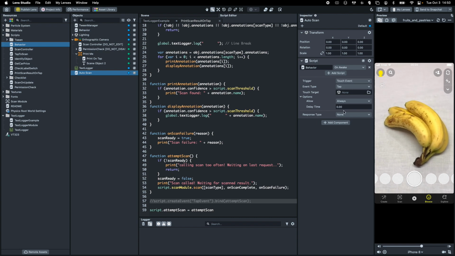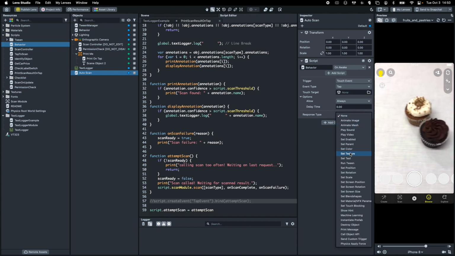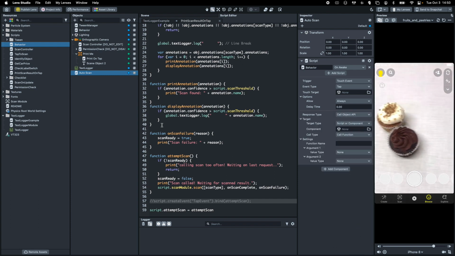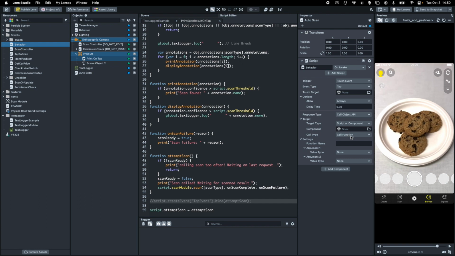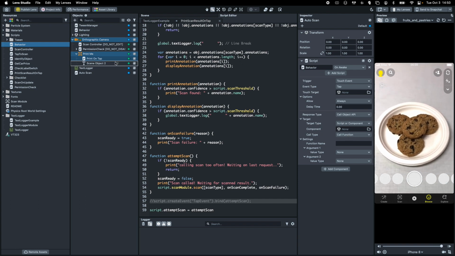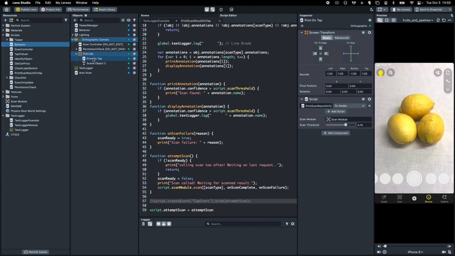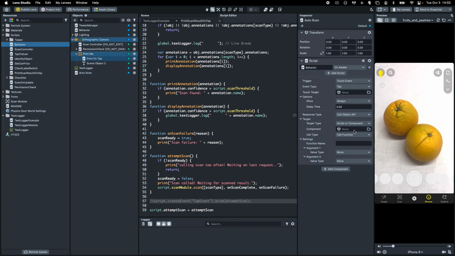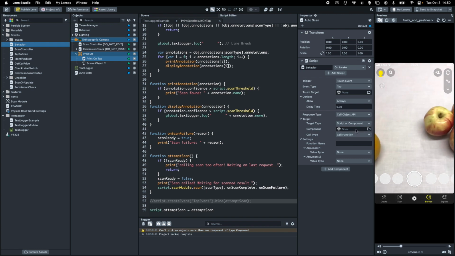So tap event, call object API, just print on tap. Whoops. Why is that not working? Cannot pick object.